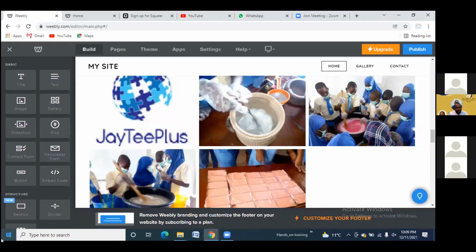Yes, you can proceed. We don't have to follow all of it, just the basics: create text, create heading, create pictures, publish. When you publish, it will ask you for a domain name, so you can put any name. If you have a full domain, it will show you .com straight. If you want a subdomain, the last option will show you choose subdomain. You click, it will continue, then it will show you a blue link, so you can just click on that blue link and it will automatically open.